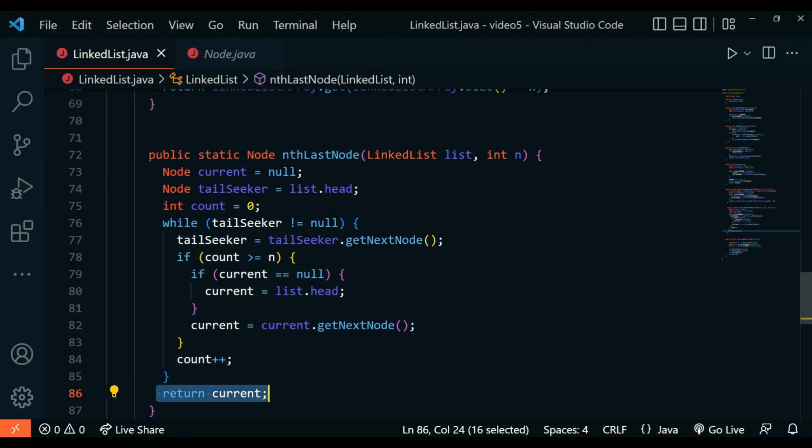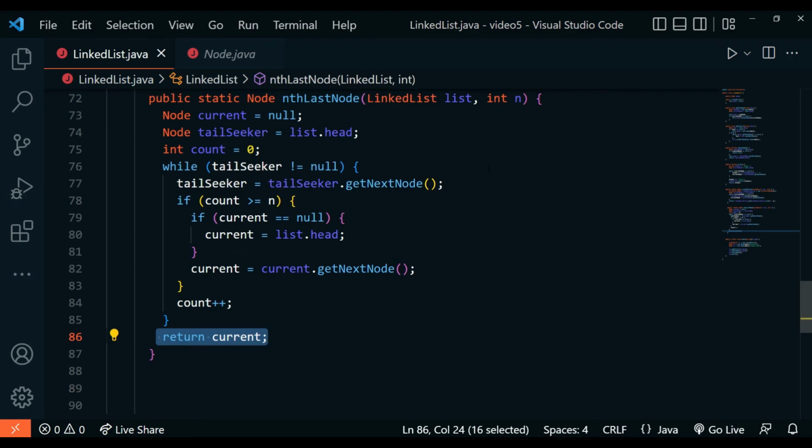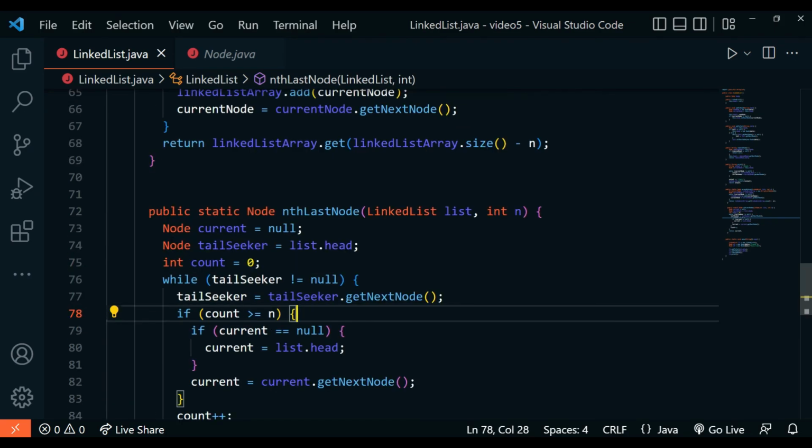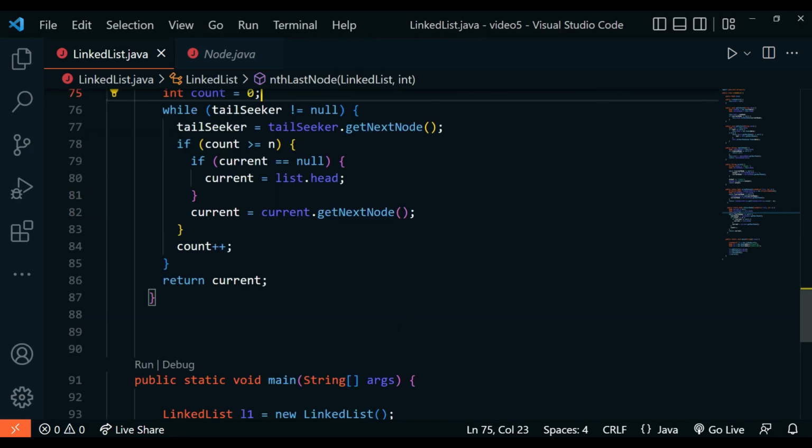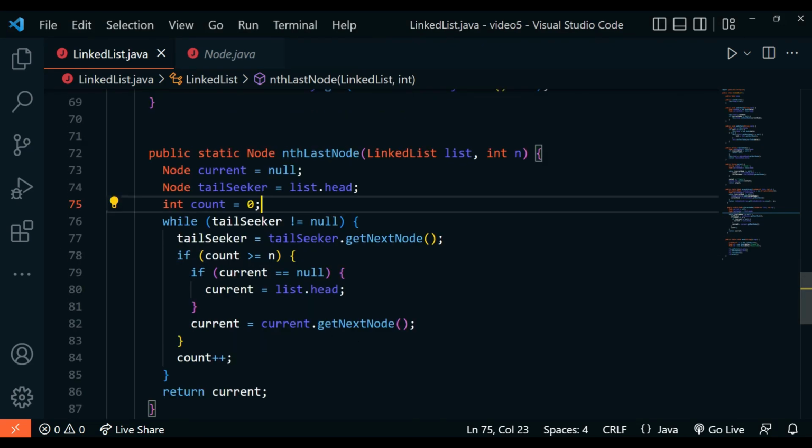Perfect. Now let's talk about the time and space complexity of this problem. The exact variable names aren't important, and the internal implementation could be written in a number of ways. The important part is that we were able to complete this problem efficiently in O of n time. We must iterate through the entire list once. And O of 1 space complexity, we only use three variables, no matter what size the list is: two pointers and a counter.